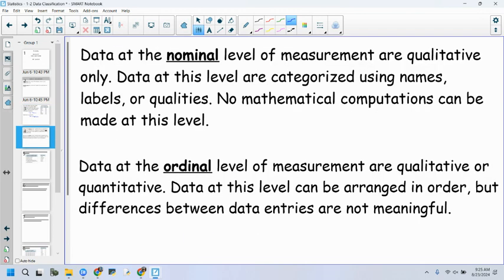Okay, and what we're going to be looking at now is the different types of data and how that plays a role in ways that we could describe it. So these are going to be levels of measurement. I would write these down and title this piece "Levels of Measurement," because we are going to learn levels of measurement.